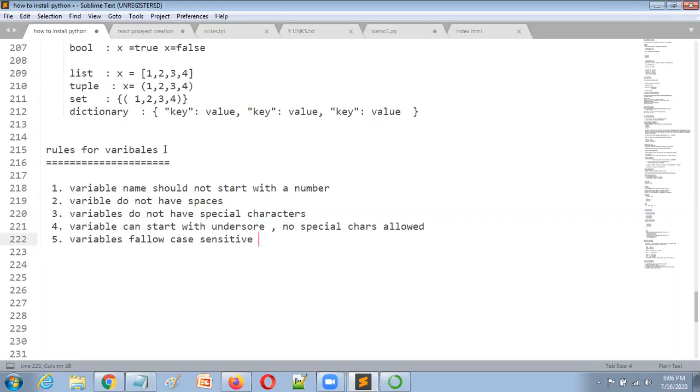Yes, obviously Python is case sensitive. Example, now you tell me. I'm going to write some variables, which is going to be true, which is going to be false, you have to tell me.